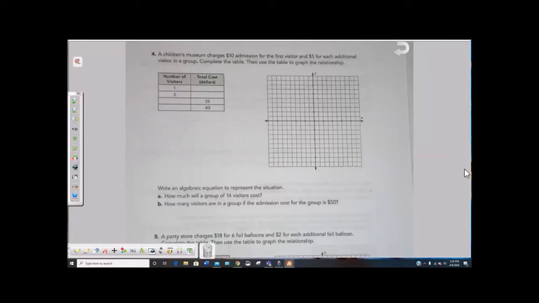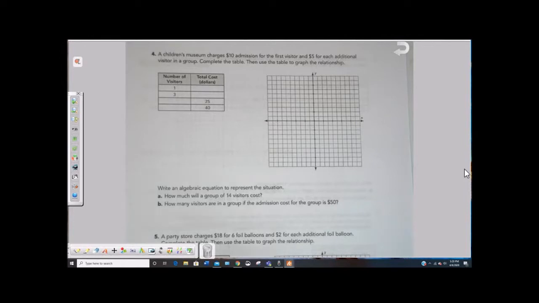Hello, everyone, and welcome to the very last part of packet number 2. We're going to do the last 4 pages of packet number 2. Again, this kind of goes with part 4, so if you have not watched part 4, you might want to do so because this may confuse you if you do not. So we're going to do a little bit together. I'm going to have you do a little bit on your own, and we'll go from there.